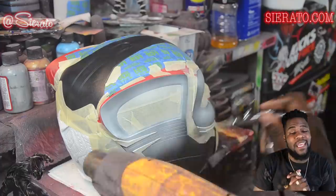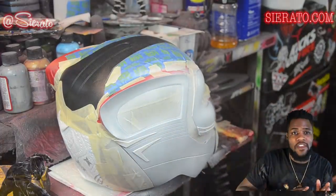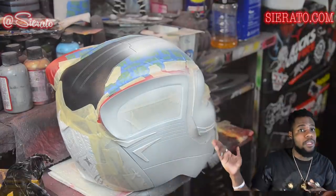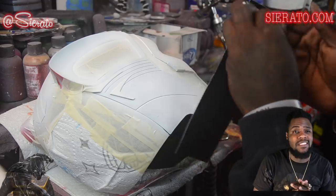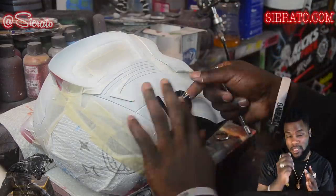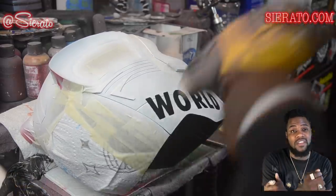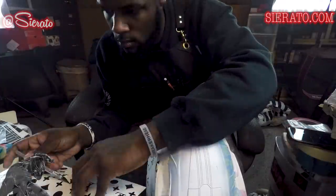I'm gonna go ahead and add my base layer of paint, my white layer. This is gonna allow me to lay the stencils over top of that, and then re-black out later to give us that nice crisp white effect. I'm gonna have to actually add some varnishes and finishers to this base layer here to make sure that the paint really holds, and that the stencils aren't gonna rip off the paint as I'm taking them off later. That's gonna be real key.